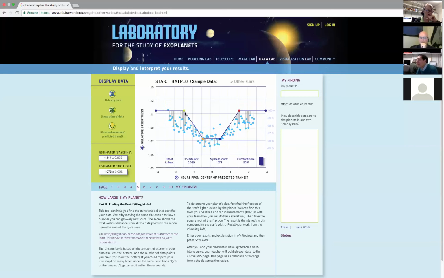Okay. And are they just trying to get the lowest, the best? Yes, so where it says my best score, that's the best fit they've gotten so far. So here, that's a pretty good fit. But if they go off and say, oh, I have to go back, you can just go to reset to best, and it automatically takes the curve to where the student had the lowest score.